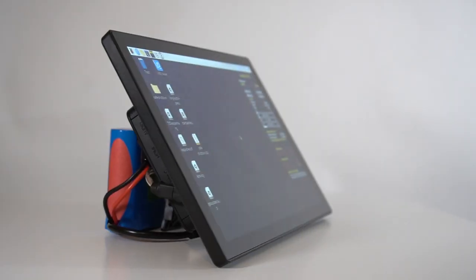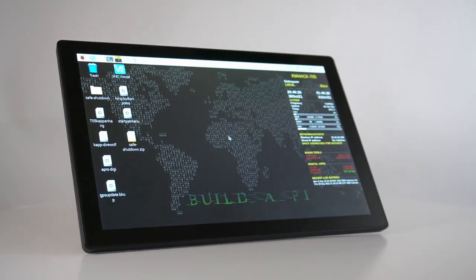I find that this screen is pretty much the ideal size for fieldwork. It's a 10-inch screen with plenty of brightness from all of the testing I've done so far in the field. It's got good angles of view, so you don't have to be dead on to the monitor to see what's going on — you can see it even when you're off at an angle. It's got good resolution, 1280 by 800, and I find that gave me plenty of real estate to run applications like JS8Call, or Winlink with two or three windows open at the same time.